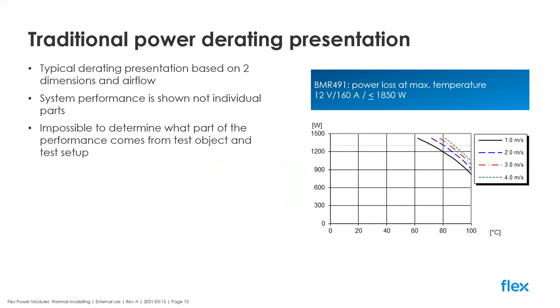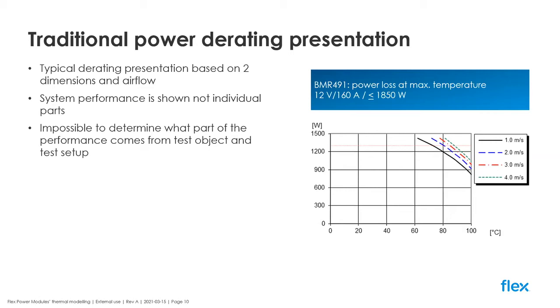The traditional power derating was the one using the wind tunnel. We have 2 axes, one representing maximum power and one maximum ambient air temperature. Different lines represent different airflows. This type of curve shows the performance of a complete system: DC-DC converter, test board, base plate, heatsink, etc. It gives very little information on how much the test board or the heatsink contribute. It's very nice to compare products with, but it doesn't really generate understanding of the thermal properties of the product itself. And without that, it will be almost impossible to use this as a reference for how your system will work.